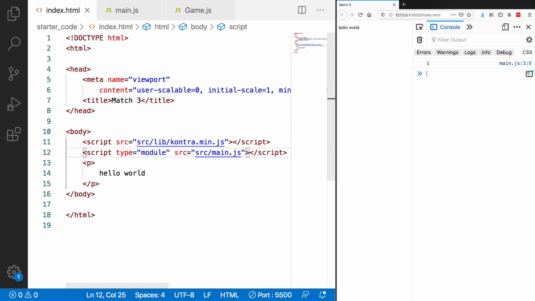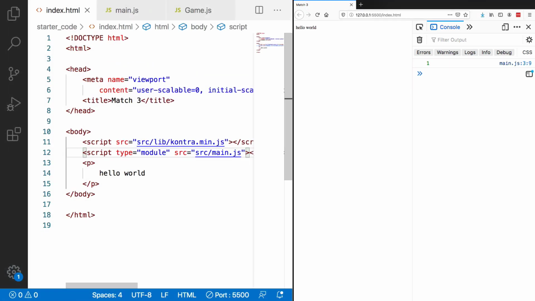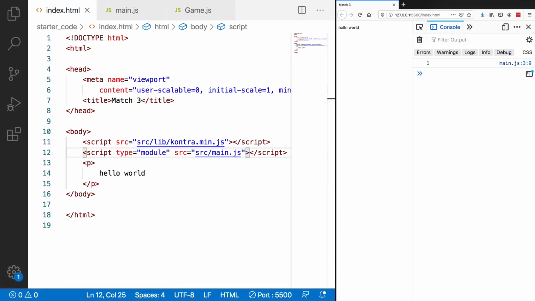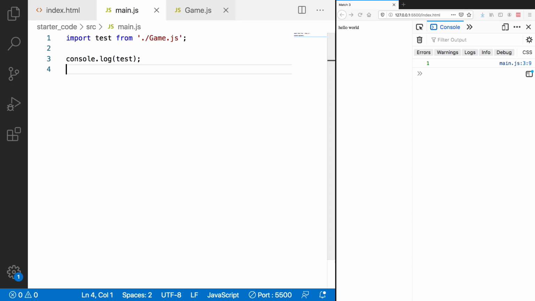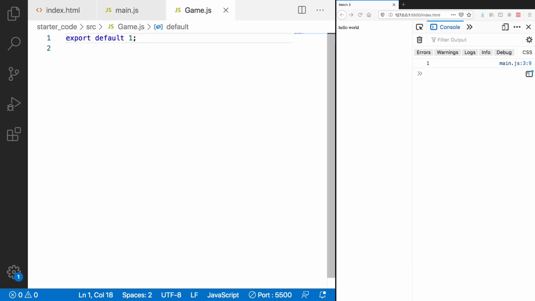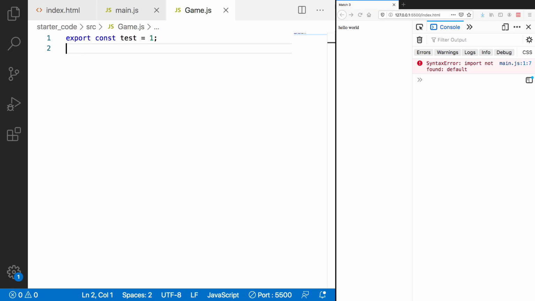module. So now if we go ahead and save, you'll see over here in our console, we console log 1. So we can see that our code is working. We can see that our default export is working, and what I'm going to do is go ahead and revert this back to just our export const, and then I'm going to come back here.